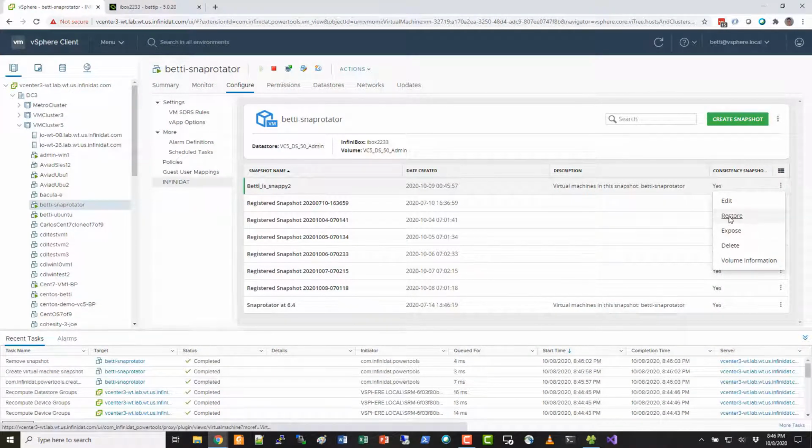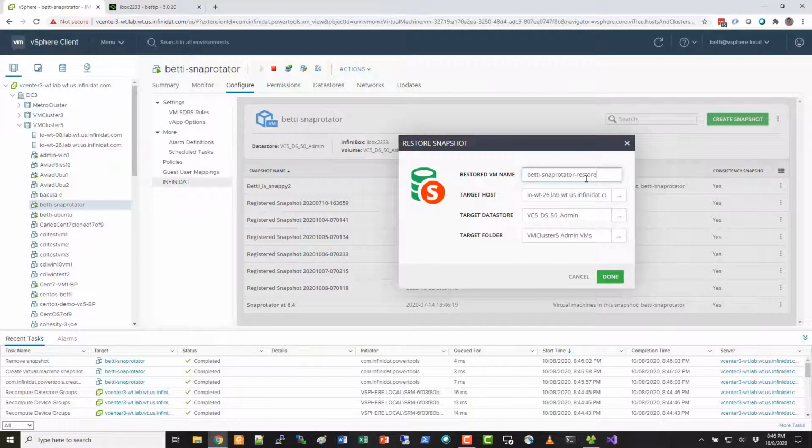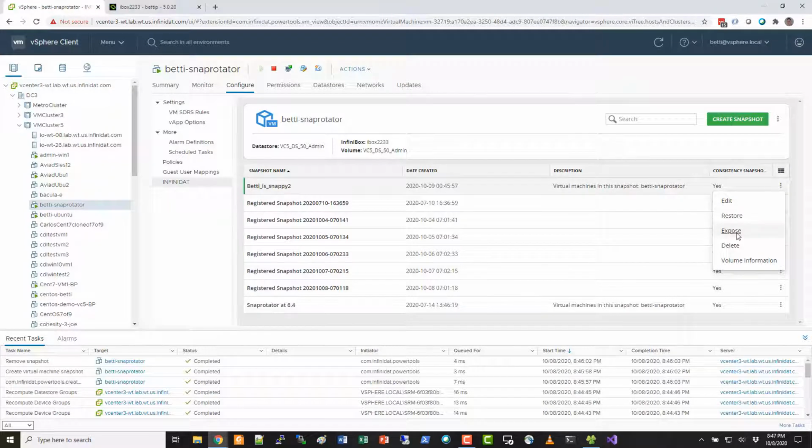I have 2 options, restore and expose. Restore will copy that full VM as it is at that point in time of the snapshot onto my target data store, whichever it is. By default, I'm offered the original one, but I can go ahead and change that. Now, I have to make sure that data store has the capacity, and also, if this is a small VM, no biggie. But if it's a large VM, terabytes, this might take a while, even with VAAI and offloading to the array. So I'm going to pick expose.